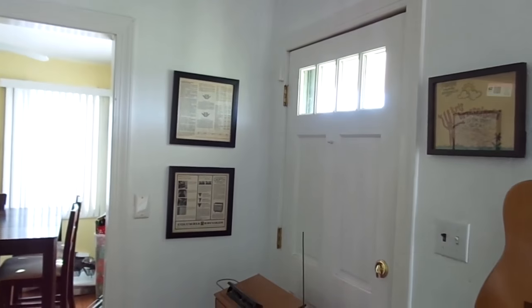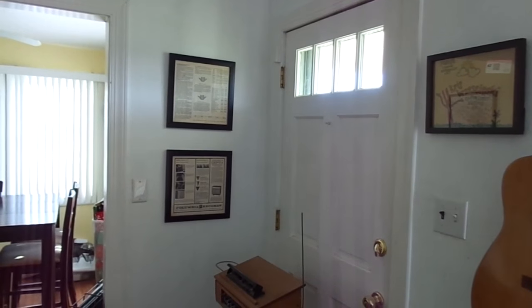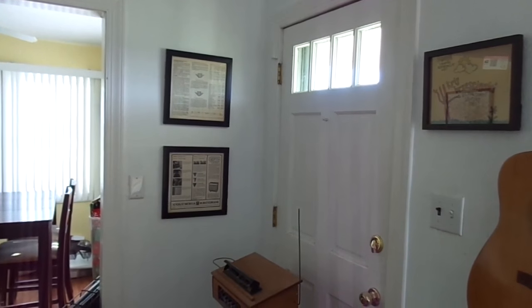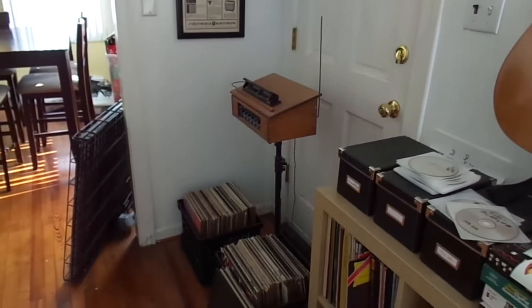Then I got my guitars and some books, but I got this empty space here. It's in front of a door that we don't actually use, so I've decided to use another IKEA bookshelf, a 2x4, but I'm gonna put it on casters so if we ever need to get out we can roll it out of the way.